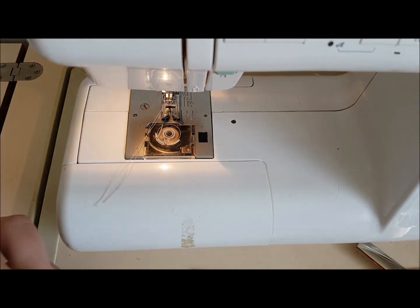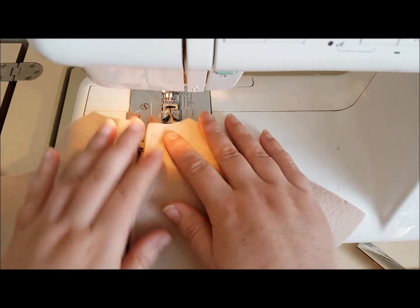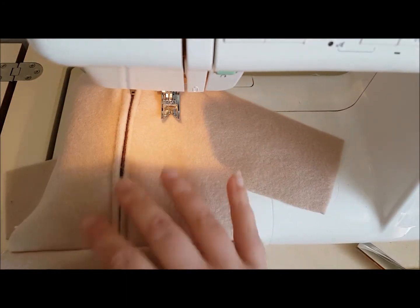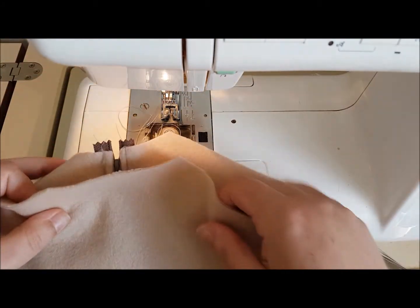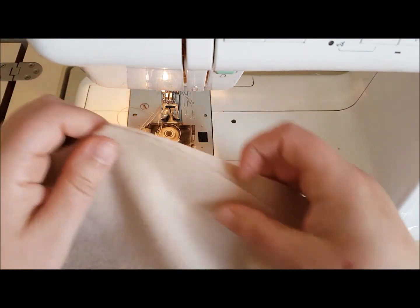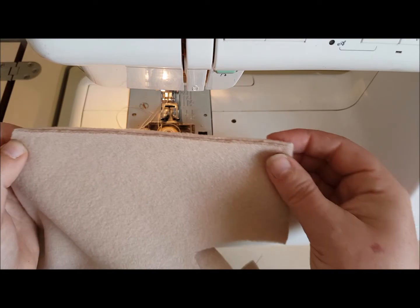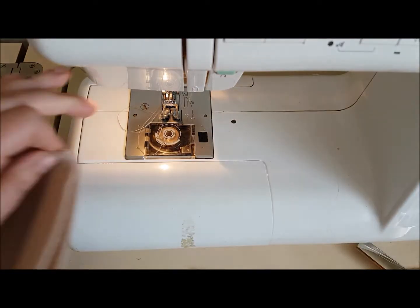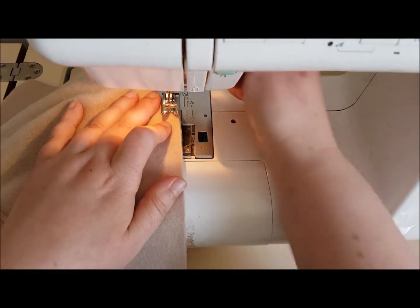What do you think we should do next? Well, it's going to be putting the two together. So what we're going to do is pop the part with the zip face up, pop your back face down, and there's our collar line. And what we're going to do is sew down from the collar line to the wrist on both sides. My pattern pieces are rustling everywhere.